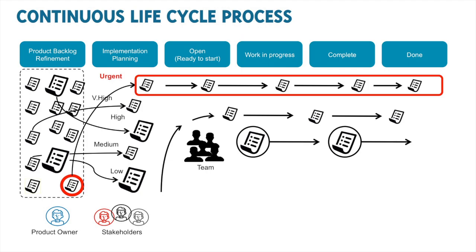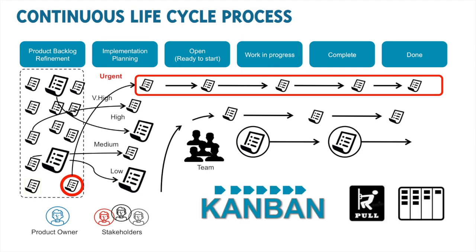Teams choose to adopt a continuous life cycle process where there is a need to deal with an unpredictable flow of inbound requirements in real time. Within the context of agile ways of working, this continuous approach to life cycle process management is better known as Kanban because it has no fixed iterations or sprints and work is determined by its priority.